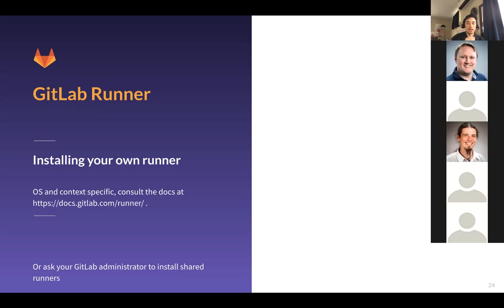Yes, sorry, I wish I could provide more context about installing runners, but it's really OS specific and also context specific. But the docs there are really extensive. They cover each specific OS. So if you follow the docs, you should be good. And the only hard part possibly is finding the appropriate compute, some sort of VM that you can install it on.